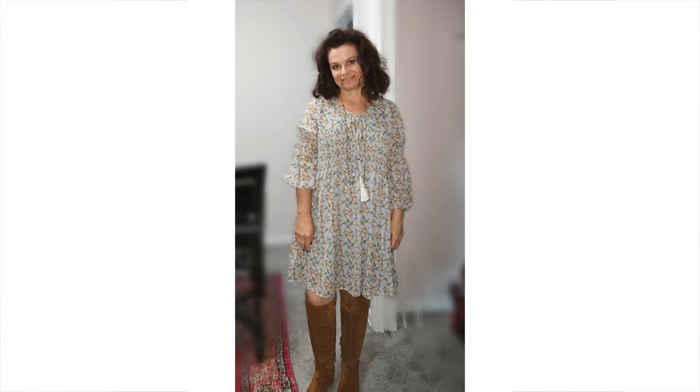Let's fast forward to late September, October. I now switch over and pair the dress with a pair of boots. I'm wearing the dress here with over-the-knee suede boots with a heel. Luckily, that caramely color of the boot is the exact same shade as the shade of the birds in the print of the dress — it pulls the look together so well. I'm really pleased with how this came out. I can see wearing this for a date night, a girls' night out, just a ton of different things. You can dress it up or keep it casual based on jewelry, hair, how you style the look, and what bag you carry.